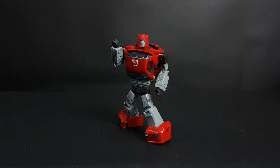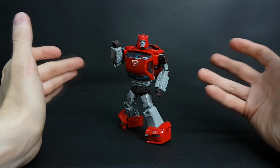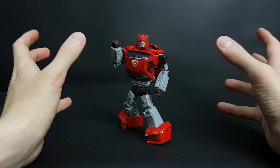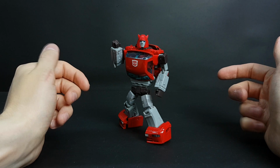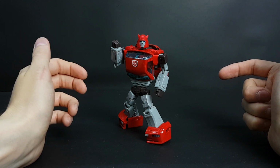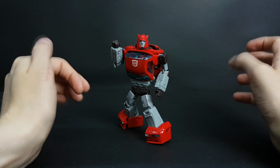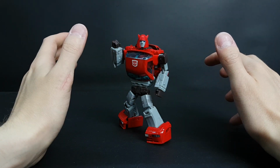So he is back in his robot mode for this closing thought. I would be honest with you, I would tell you the full spectrum of emotions that I went through when I got him. First, I was happy because I really liked the box. I opened the box, he really looked good in car mode. Then I began to transform him, and I thought, oh, something is wrong, I don't like this, this is not right. Then I transformed him fully, I put him on the shelf.